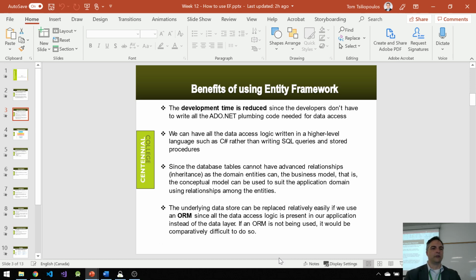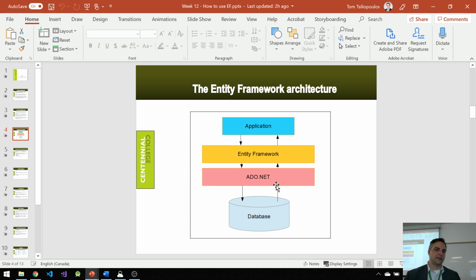ADO.NET is the old way of connecting. It used to be just ADO.NET and then the database, and then your application, with nothing in between. So Entity Framework came in and squeezed itself in between as an extra framework to help. One thing to note is that Entity Framework is not included by default with your application. You have to include it using NuGet Package Manager. Or, as I'm going to show you today, once I connect to it, it includes itself. It does it automatically. All right, so that's what Entity Framework is all about.